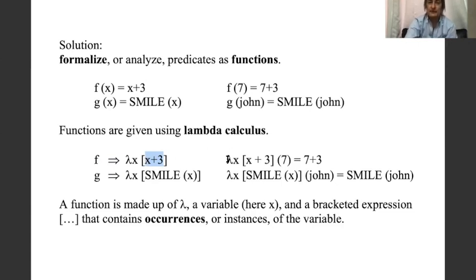So here we have that same function that's just like our f up above. And it takes a value, 7, just like f took a value 7. And the result is the same. We take that 7 here and we put it in place of the x here to get 7 plus 3. Just like we took this 7 here, put it in for this x here to get 7 plus 3. It's the same thing.